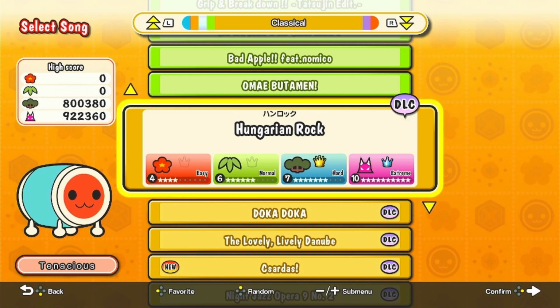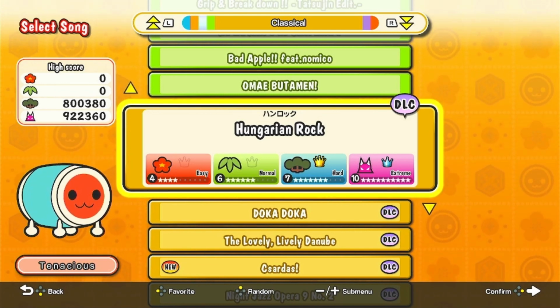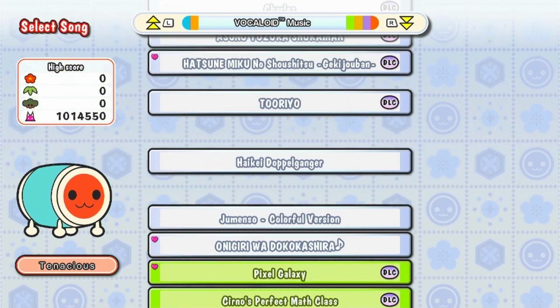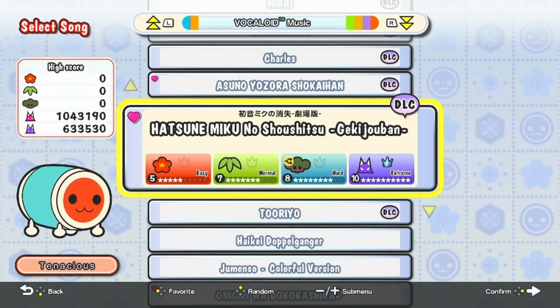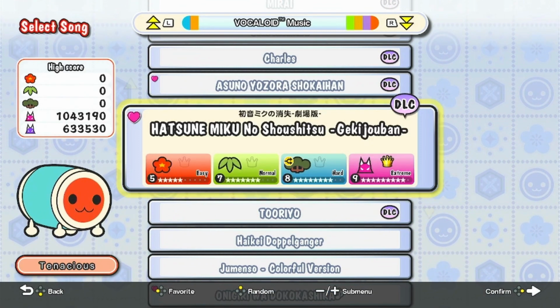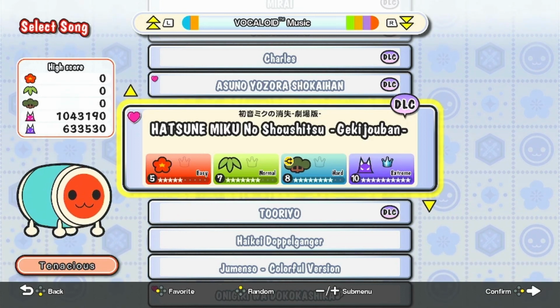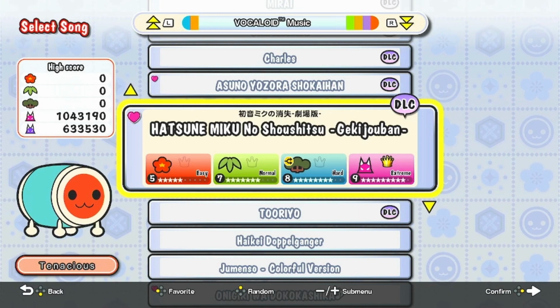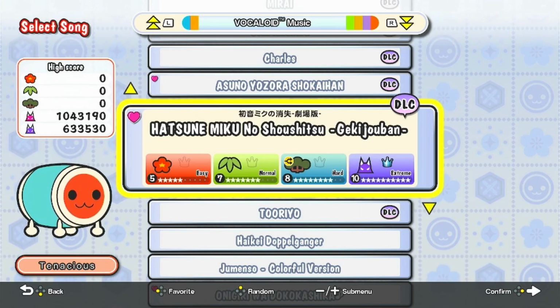Just a few minor things to wrap up today's video. The fifth level of difficulty I spoke of before, I'll see if I can find a song with it somewhere. Here we go. The game calls it Ura Oni, I call it Super Extreme. It's kind of a weird mode, unlocked only by clearing the level itself on extreme difficulty, so you won't be able to play Super Extreme until you beat the extreme version.